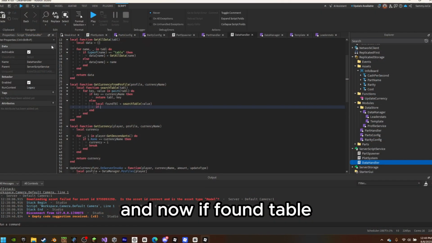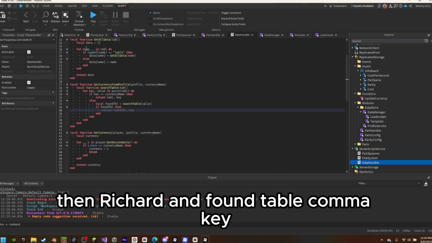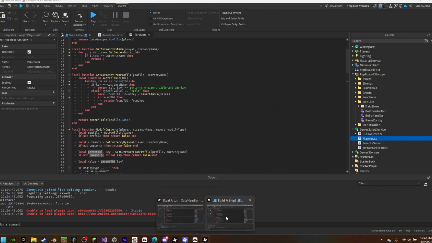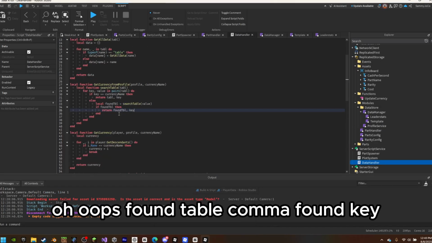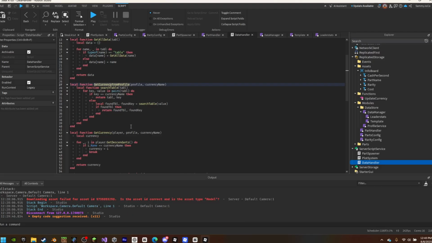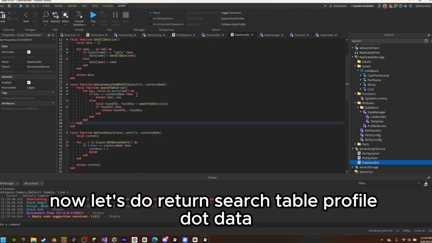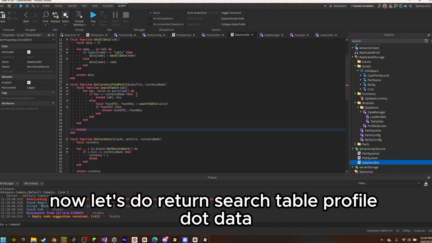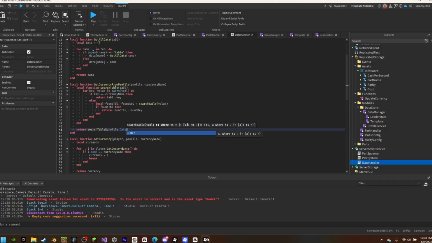And now, if found table, then return the found table, found key. So change this key to found key, and there. Now let's do return search table profile.data.